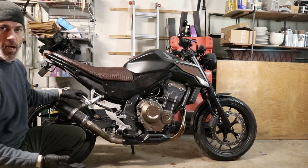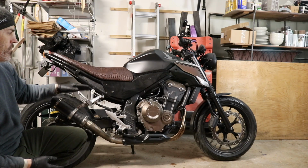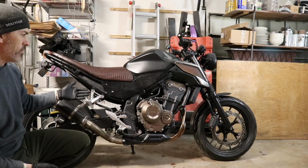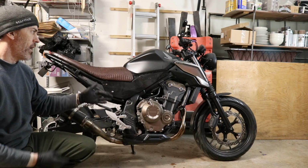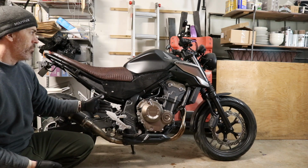All right, so this is the bike as it is right now. I'm gonna call this phase one, where we get it to the point where it's actually rideable as a bike again, and we can start testing it out and figuring out all the bugs on it, if there are any bugs, and making improvements.